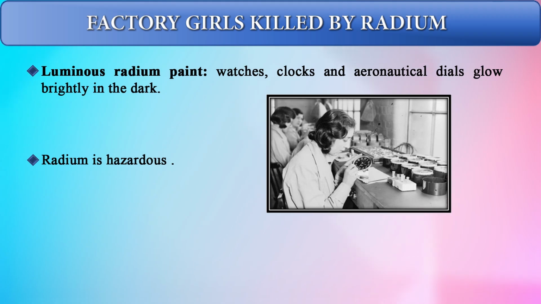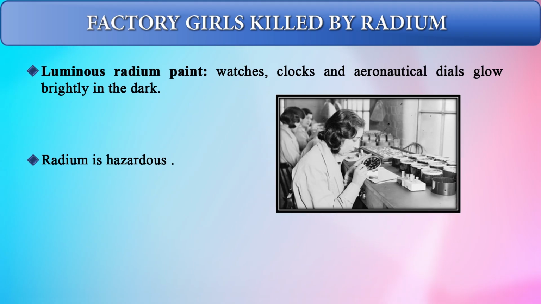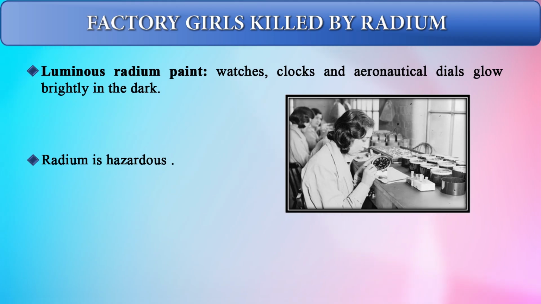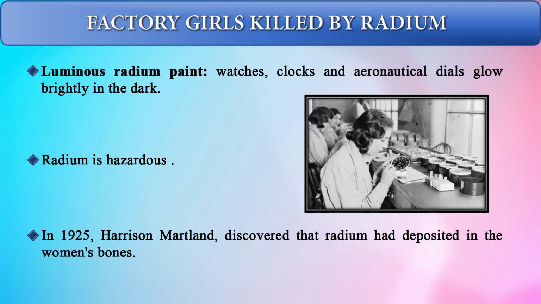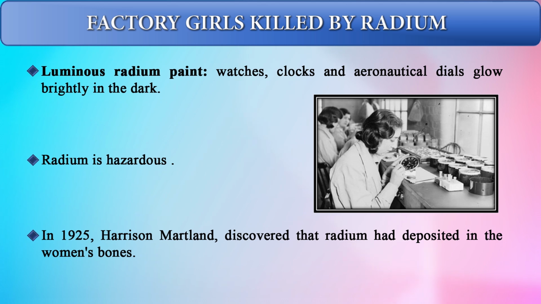So they applied it, and even unknowingly, the brushes were used to strike their face and their skin. Later on, in 1925, scientists discovered that radium was hazardous, and this was the component deposited in the women's bones, because most of these girls saw that their legs were trembling, and they had arthralgia problems, then their teeth started falling off, and their hair was also getting affected in the process. So then they realized that this radium was deposited in the bones, and that was a bone toxicity effect which was causing the teeth and everything to fall off.